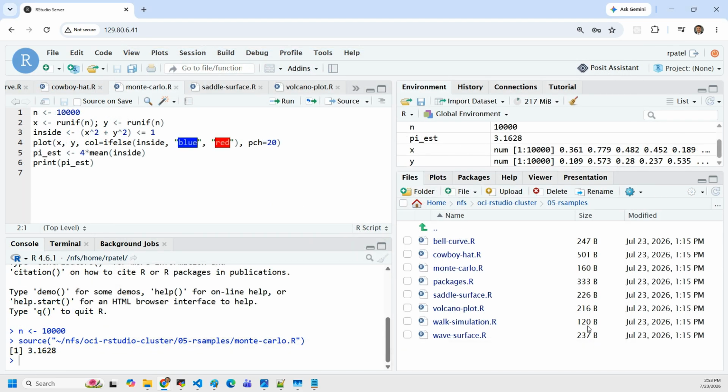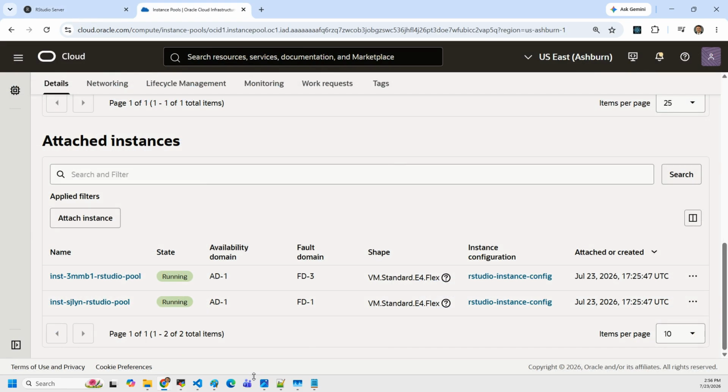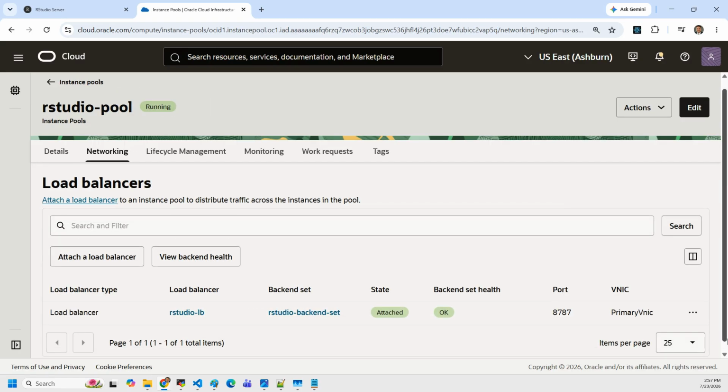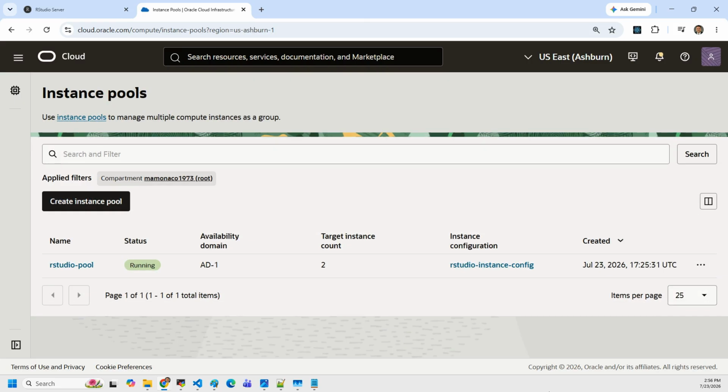Their scripts and their R libraries live on shared storage, so every user gets the same environment on any node. Because it isn't one server, it's a pool of them. An auto-scaling cluster, 2 nodes at rest, up to 4 under load. All of it behind a single load balancer, and every node joins Active Directory the moment it boots. And the whole thing comes up from Terraform and Packer in one command.